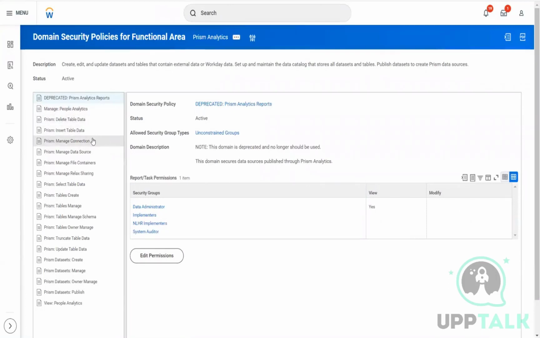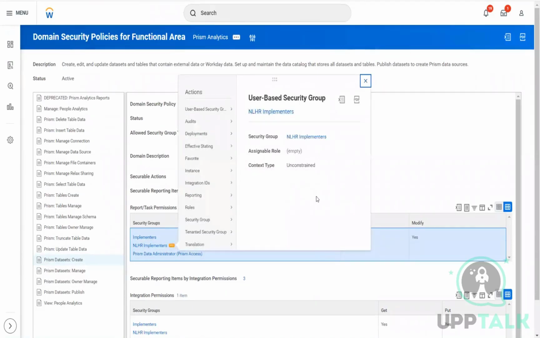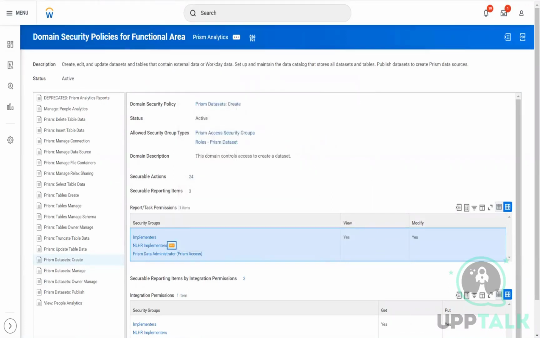So for example, you'll be able to create a table when you have Prism tables create access, right? Similarly, you'll be able to create a data set when you have Prism create data set access, and so on and so forth. Now for this, if you see, these are all unconstrained domains, right? Yes, unconstrained domains.